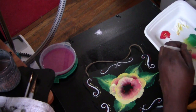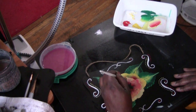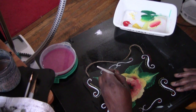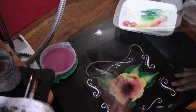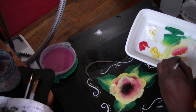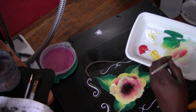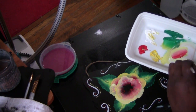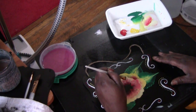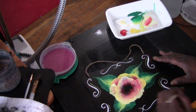I want a little more white because this is the inside. We're gonna go right here in the center. I'll keep the center of the flower pretty high. Let's put it up here, right up here, just like this. I want it brighter on the tip, so no paint on the bottom. I want it fairly bright on the top. Right here, I want it accentuated, very bright here on the top. Like so.